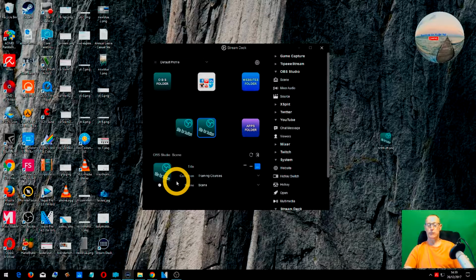Now I'm not sure if it's a quirk of the software or whether it's deliberate, but it took me a long time to discover that. So I hope that's useful for you, because it can be quite frustrating if you think, oh, what have I done? I can't work out why. Now, if you've got this here and you think, I don't really want those buttons, then you have to right click and then delete.